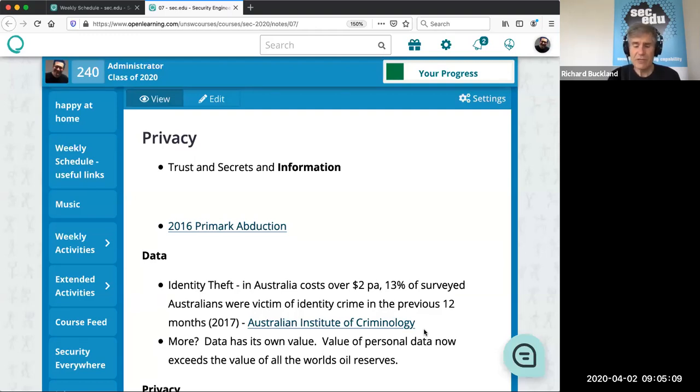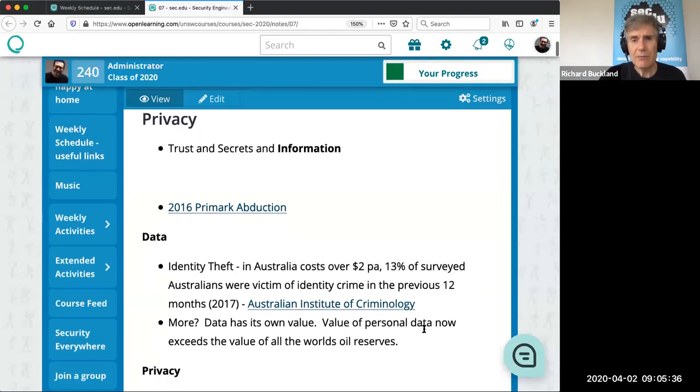When we saw the Cambridge Analytica documentary, those who watched it with us, remember how they were talking about how the value of the data in the world now exceeds the value of all the oil reserves. So information now has incredible value. And with value, we see in the sort of evolutionary thing, like we saw with cybercrime, once there's money to be made, then organisms, parasites, the ecosystem, whatever, starts to spring up around this value, and we see activity there. And of course, that's what we're seeing with privacy too. And that will only get worse.